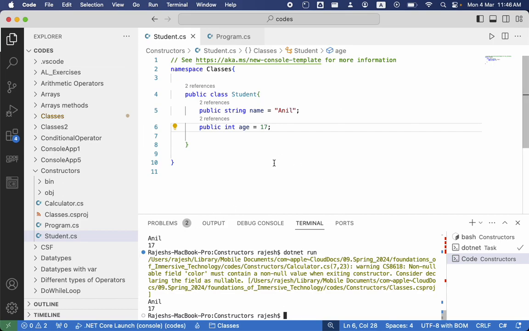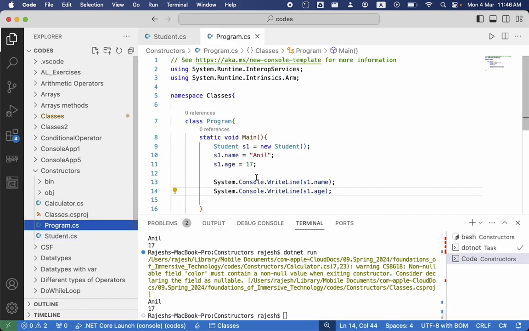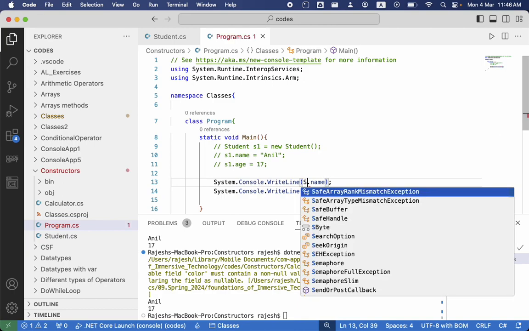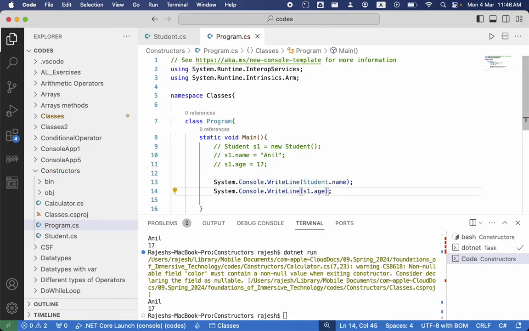Now let me remove it here. Then here I cannot say s1 dot name, right? I have to say student dot name.